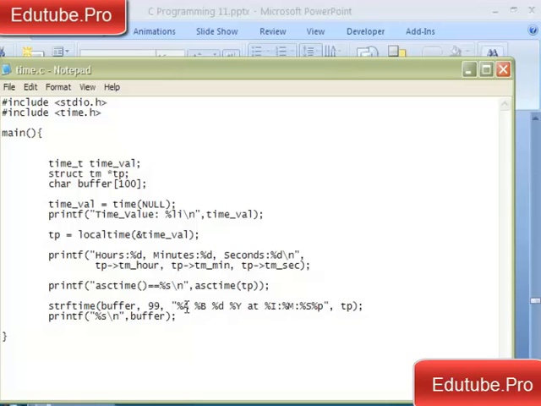Now these have values that you can find in the time.h, but it's basically the month, the year, the years over here, and day, and so on, and then this is the time down here. %I is 12-hour time, and then there's others for 24-hour time, and so on. And we pass it the tp, and that's that structure that was populated by the localtime call. And then I just printf out the buffer to show you what this particular format that I put together looks like. So let's go over and run our program.